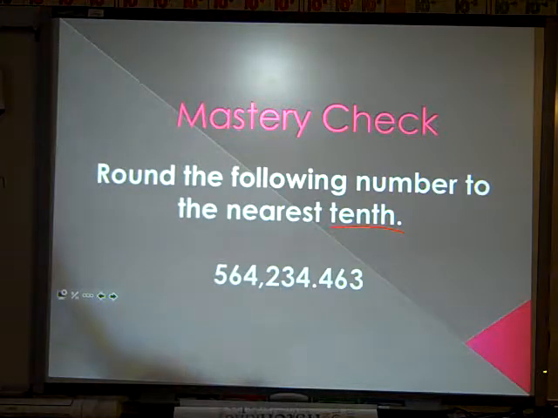That's the digit behind the decimal. Look at your place value chart. Where is the tenths? If you don't know what place is the tenths, look at your personal word wall. It tells you what place is the tenths. Or if you look above my whiteboard up there, I have a place value chart for you. Alright, got about 30 seconds.